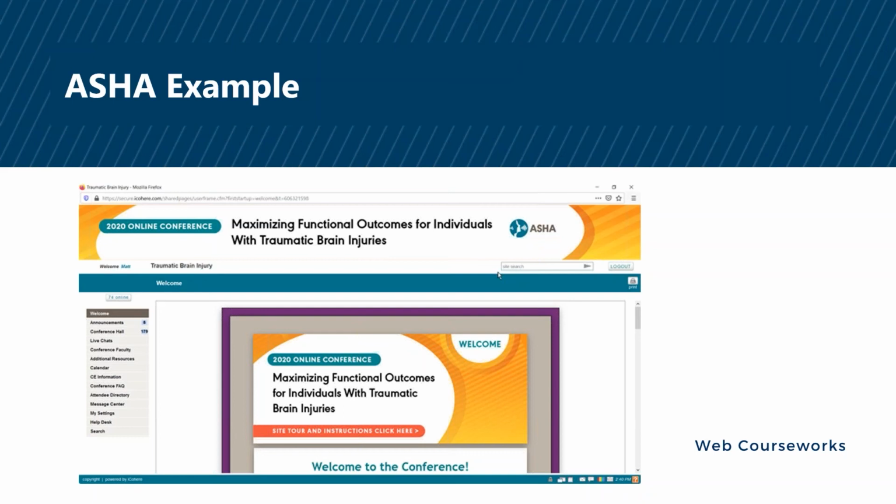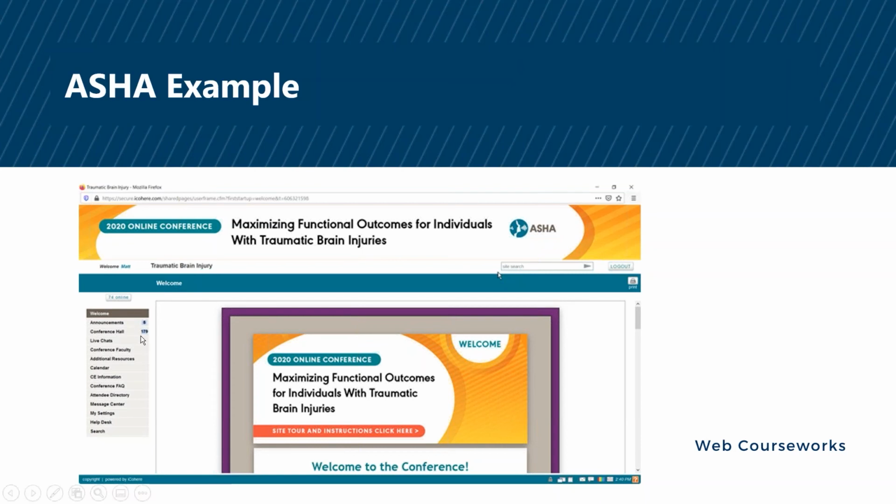It showed a great use of an online platform to do a virtual event. They were using their learning management system to implement the virtual event. And you can see from this screenshot what the different sections were. So they had a central announcements board. That was basically your announcements forum, like you would have in a CoreStage course.